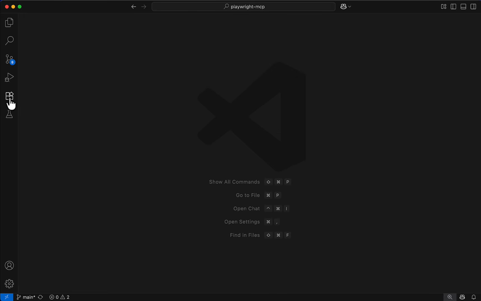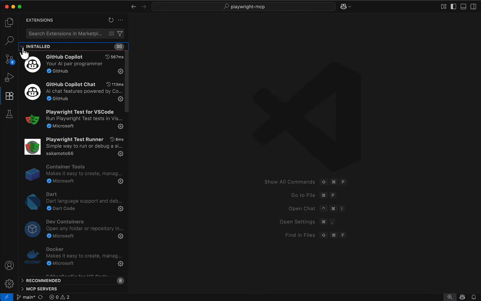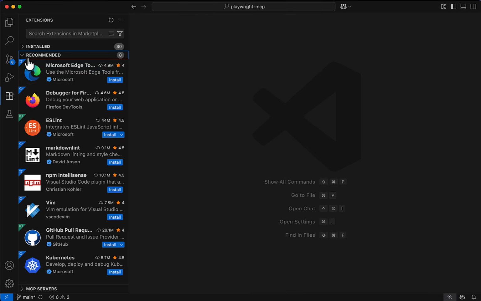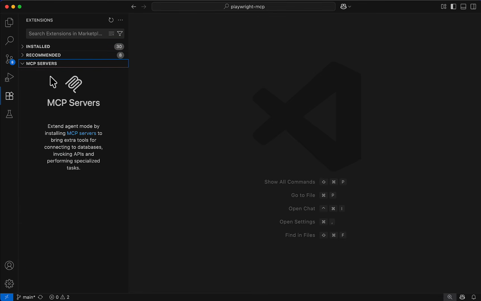Now if you go to the left side, to the extensions in VS Code, make sure you have the latest version. Here you will have three sections: installed, which shows whatever plugins and extensions are installed, recommended extensions, and there is a new option called MCP servers. If you click on MCP servers, it will open a new page.